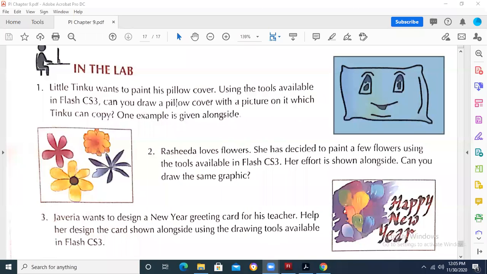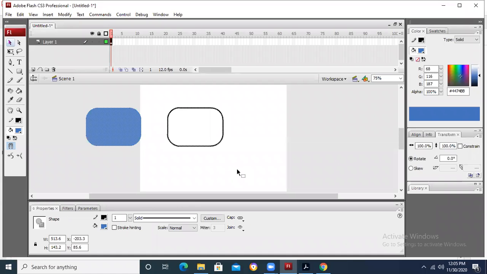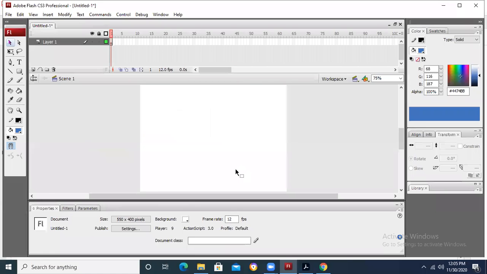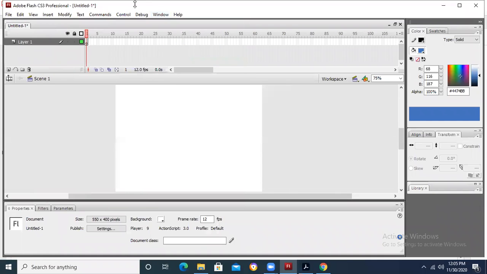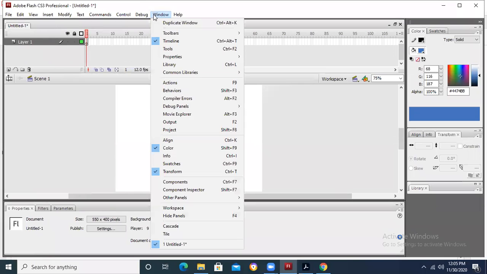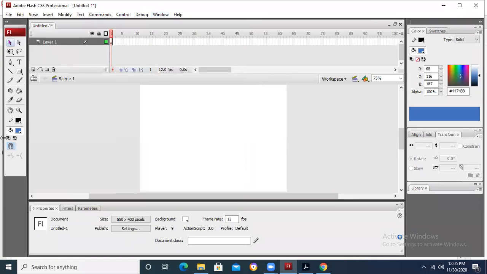Sir, I wanted to ask how do we open the property inspector panel? When I open my Flash document, it doesn't come. Okay, if anything is not visible, I had explained this earlier. For example, if the tool panel is not visible, go to the menus. Just like the tool panel is in the Window menu, I will go to Window and click on Tools, or I will press Ctrl F2, then the tool panel will be visible.